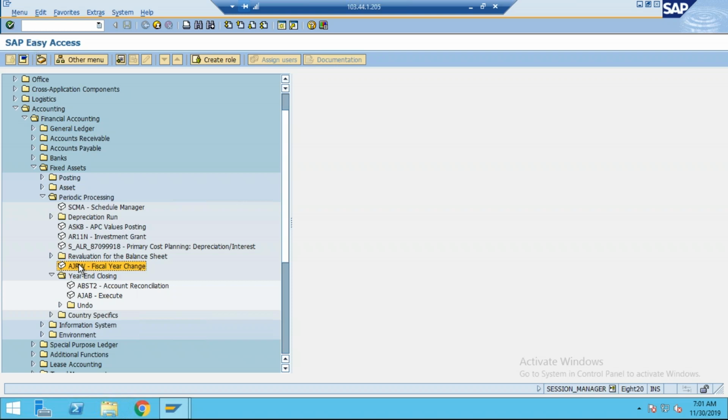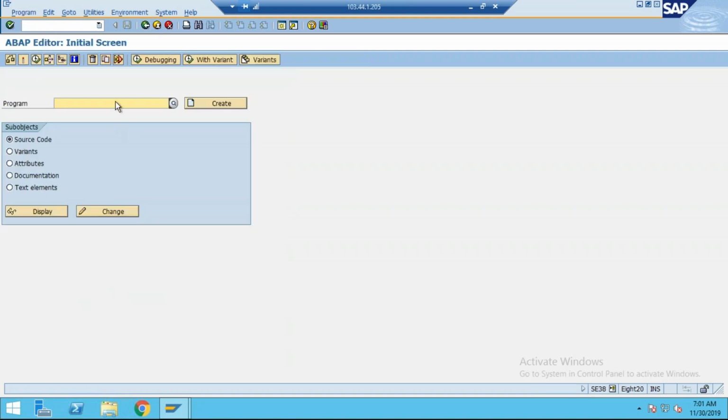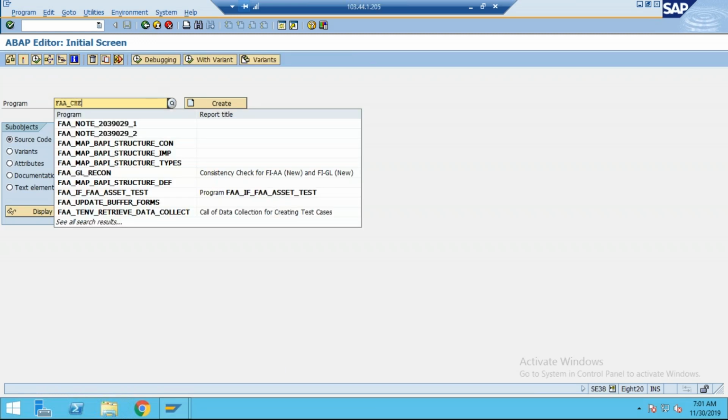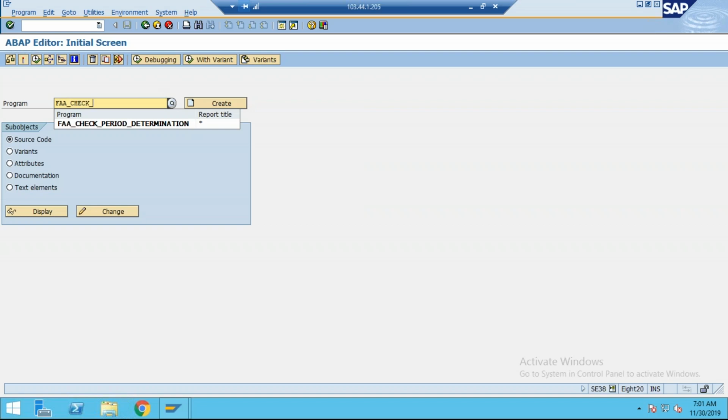Next, you are going to do the migration of chart of depreciation. As there are no new configurations from the HANA point of view, just migrate the chart of depreciation. This one we are not finding here because the new node is not added in this system.